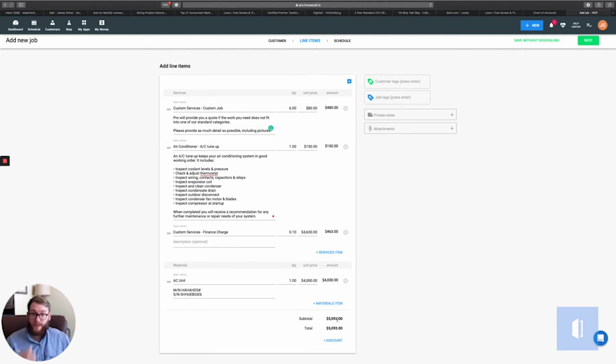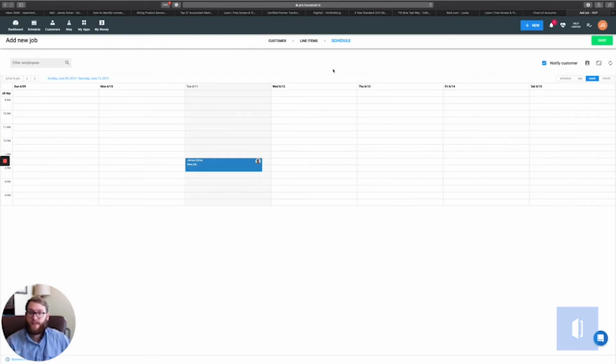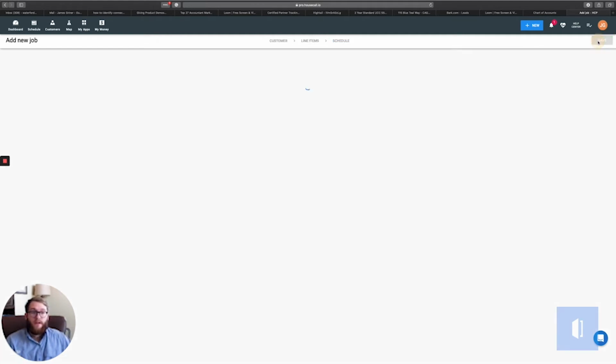Nice, simple numbers, easy to do, easy to remember in case you have someone in the office that can't handle those complex calculations, or in case you have a complex calculation that you can't do. So that's always my recommendation, but it will show up exactly like this on the email to the customer. So generally we would go ahead and go to next and schedule it. I'm not going to schedule it because this isn't a job that is actually going to occur. And we're just going to go ahead and save this. Actually, it will save with the schedule on it. We'll go ahead and save it right here.